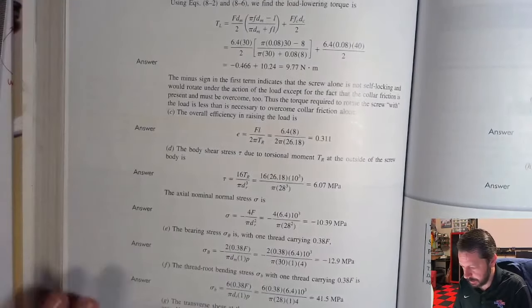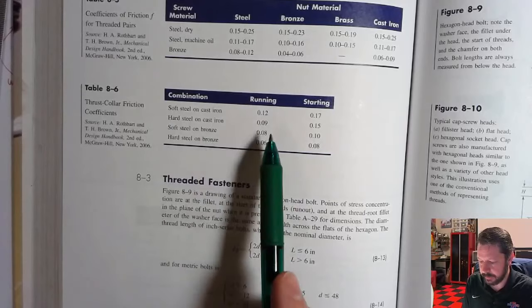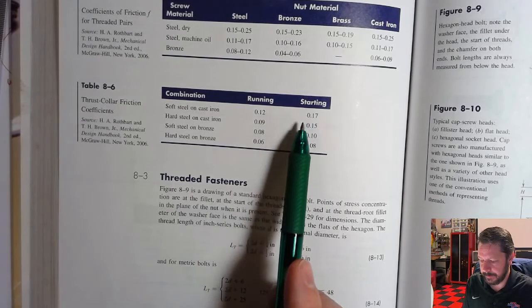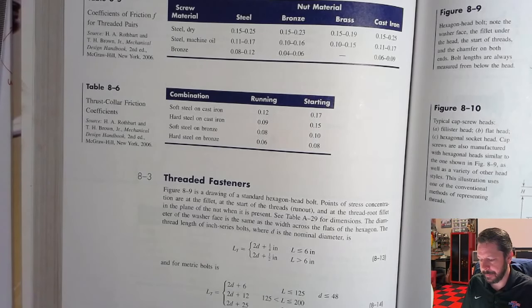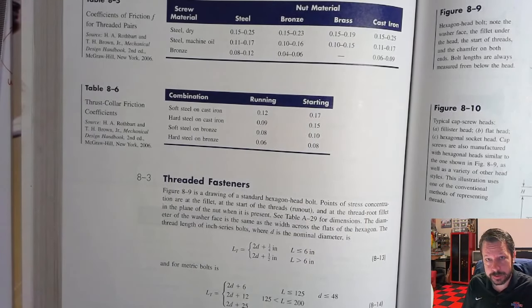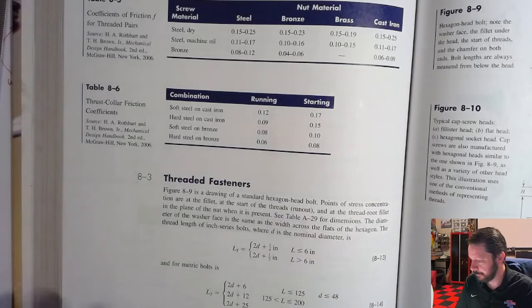And there was a chart, well, not the same chart, but the chart right beneath it had collar frictions. So there's one for running, one for starting. So that's just, are you stationary before you apply this torque? So you're trying to figure out the torque needed to actually get the thing started moving, then it's starting. Are you already moving? You've overcome that initial friction and now it's just running, then it drops down a little bit. So the starting friction is higher than the running friction.